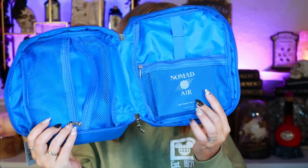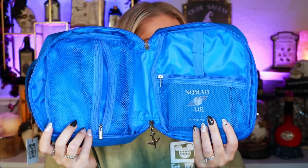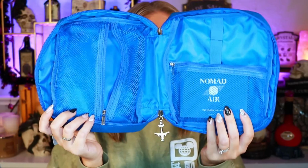And then we do have the little makeup bag right here. Like I said, you guys actually can purchase this separately, but if you guys do buy the entire collection, this bag will be included. I believe the bag does retail for $20. I do think it's nice and cute. You could definitely travel around with this. You can put like your makeup in here, your toiletries in here. Cute little travel size bag. I love the little airplanes on there. I think it's super, super adorable.